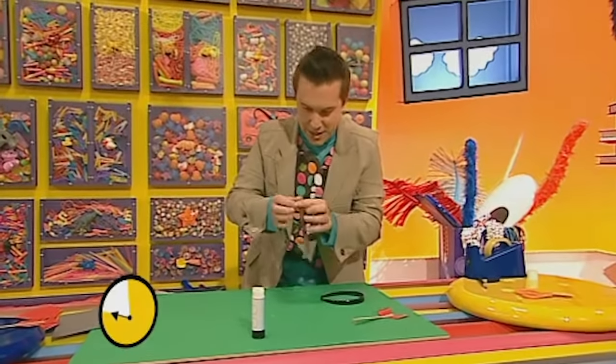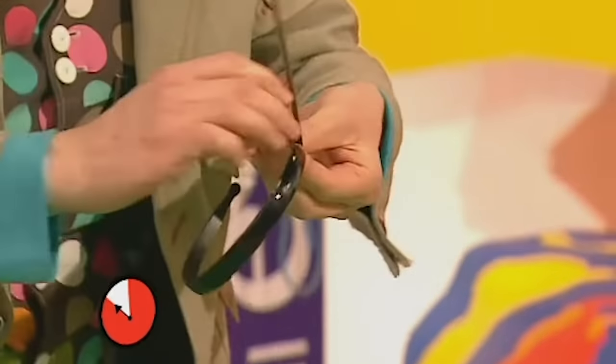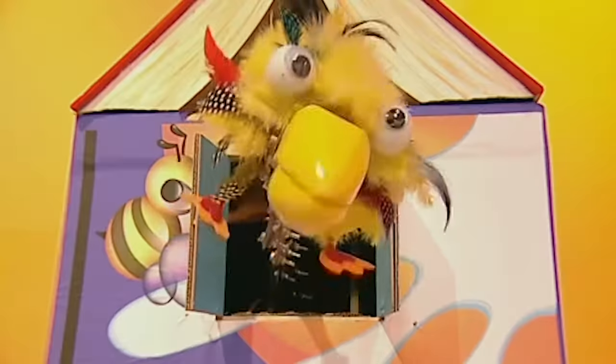Right, let's put that bit there and then just fit it around here if we can. There we go. Oh, I'm nearly done, I'm nearly done. Now we need this bit here, around here like that. I did it! And me just! Oh, phew! Hilarious hairbands made in a minute.